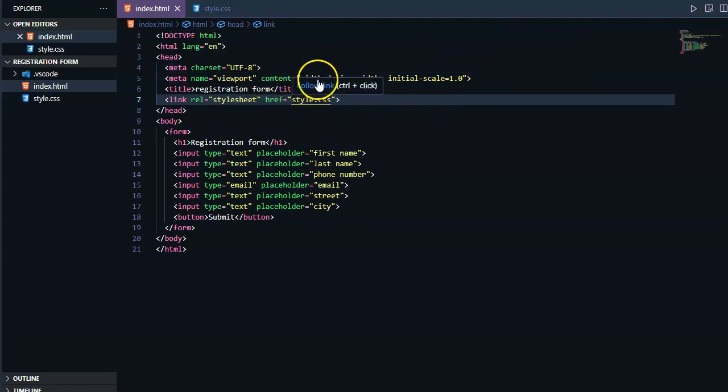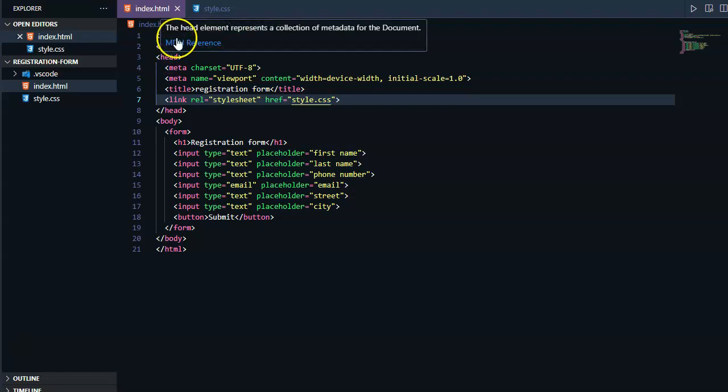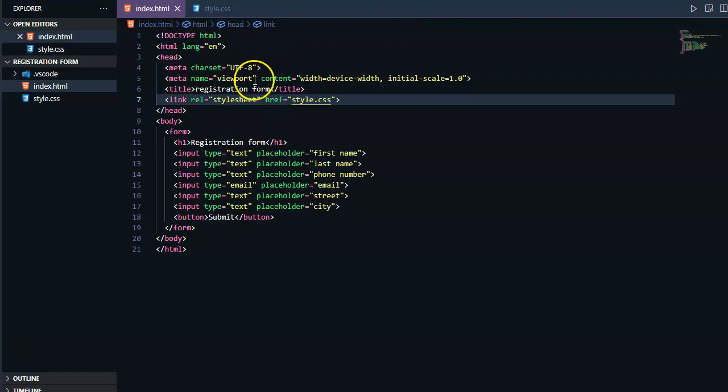Whatever is inside here, we can't write inside the title. It will give us an error. The title tells us what you see in the Google browser tab, the page title. Then we have the stylesheet link. Always remember to put in this before you start working on your project. Otherwise, when you put it on your page on Google, you'll get an error.